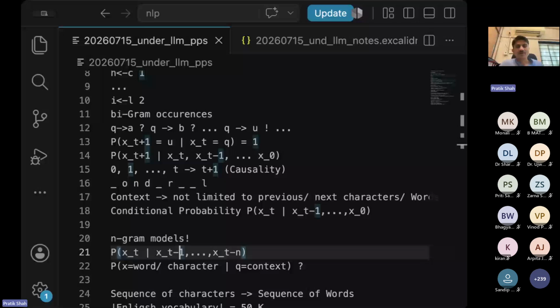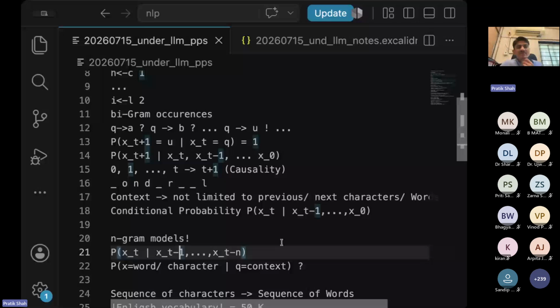And when I say I want to predict n plus 1th word, it does not essentially predict the word. It predicts the probability with which a particular word can come in n plus 1th position. How likely it is that this word would be n plus 1. I hope this clarifies the notations also. Yes, sir. Thank you, sir.